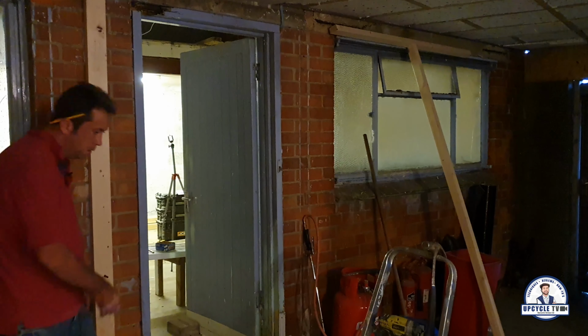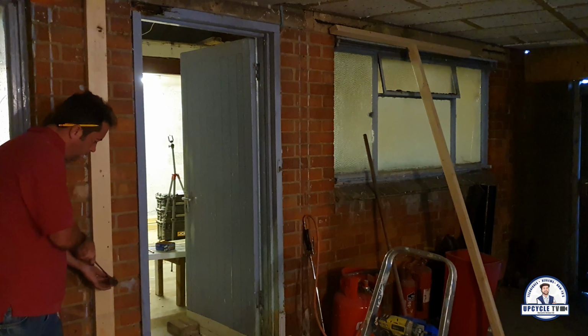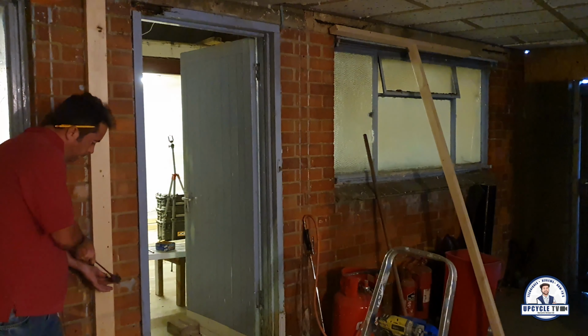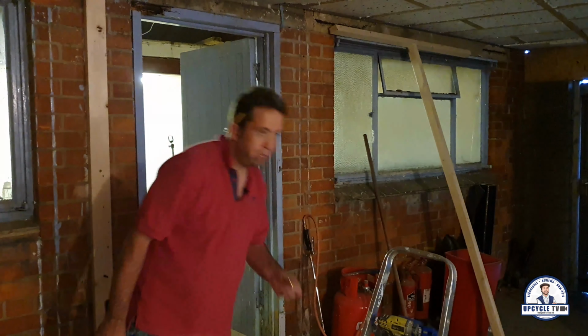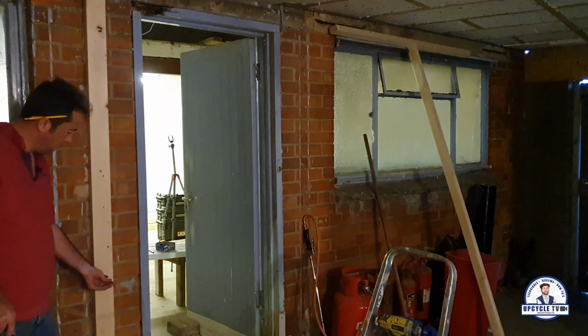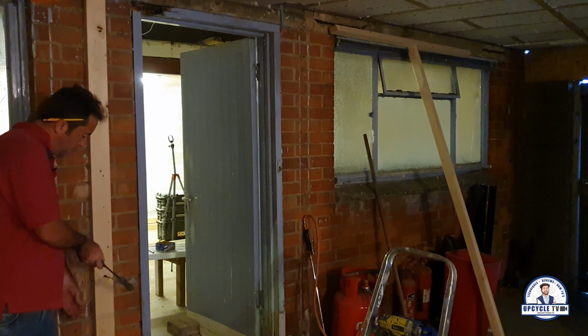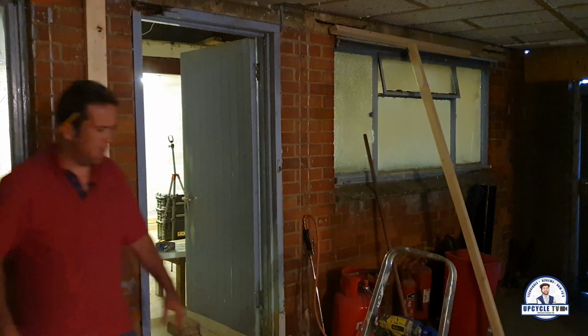So wall plug in, hammer. Now this time the wall plug is going into the wood. There's still loads of resistance there. So again, I'm going to do what we did with the wall. I'm going to put the screw into the wall plug. And that was tough.